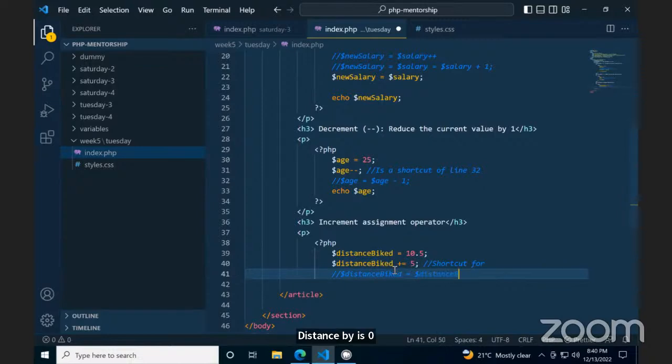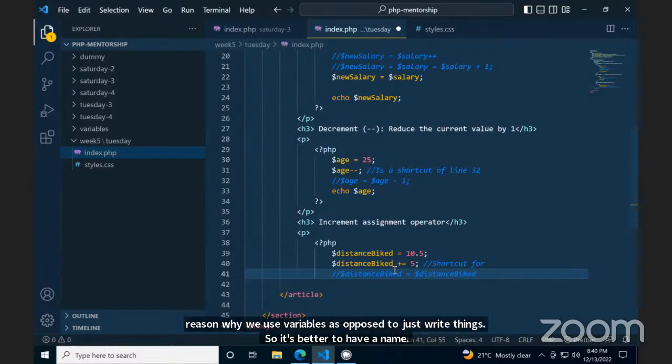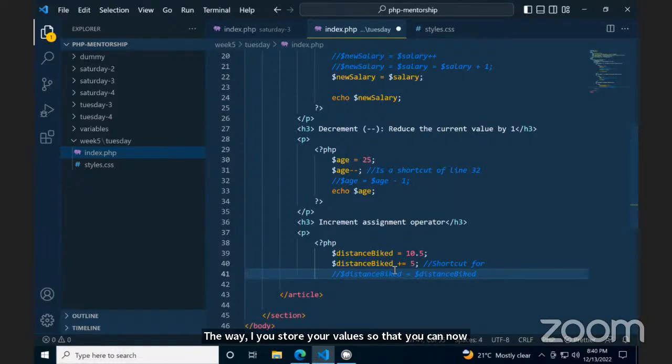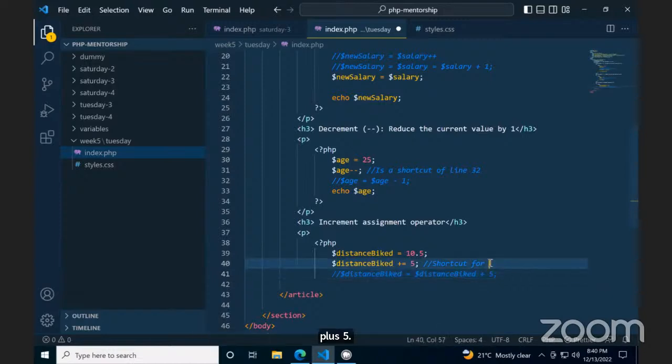Okay, this is another reason why we use variables as opposed to just writing things. It's better to have a name where you store your values so that you can manipulate the value in that name. So here we can say distance biked equals distance biked plus 5. Okay, so this is a shortcut for line 41.